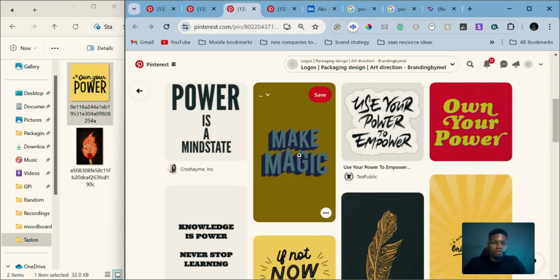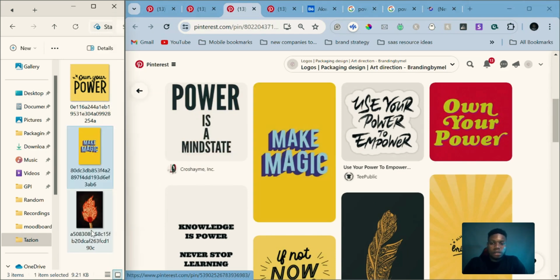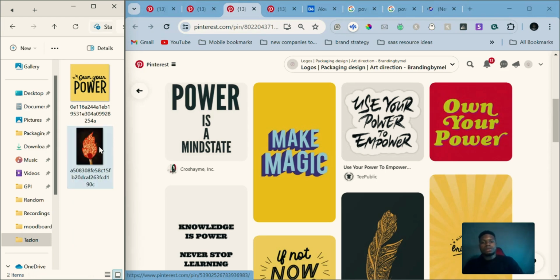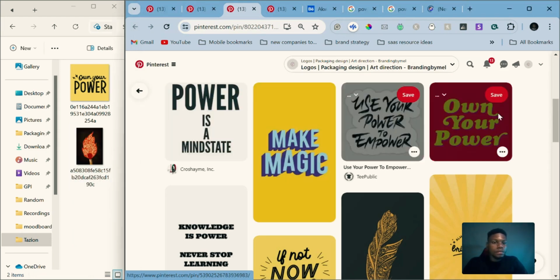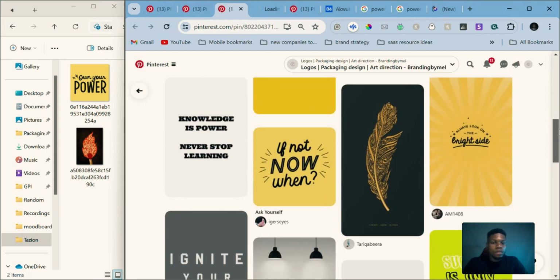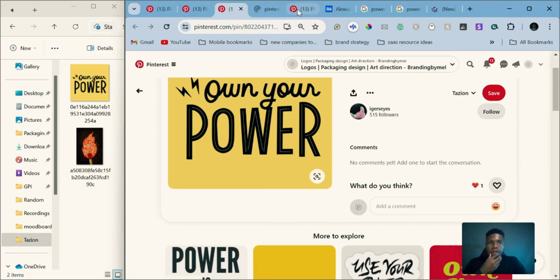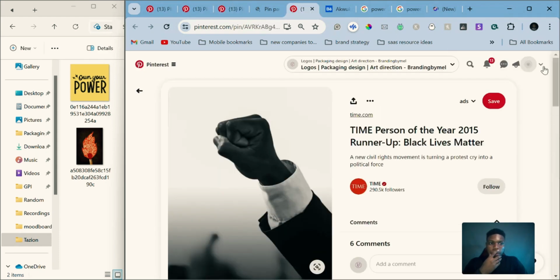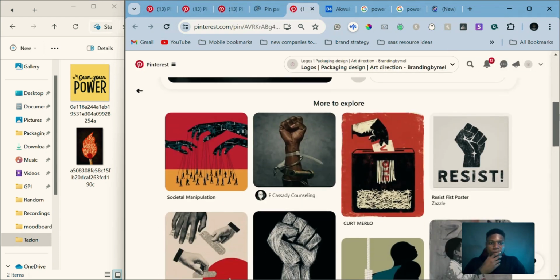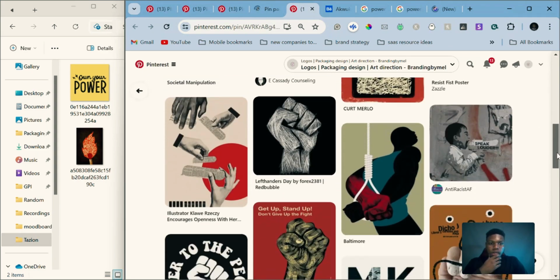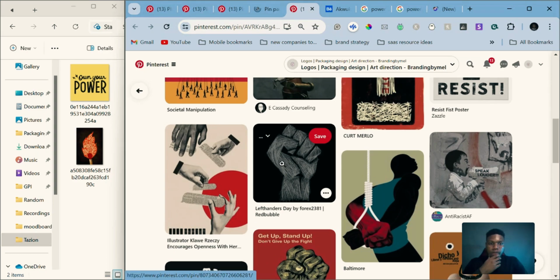This blocky kind of text won't be bad. Okay, that image size is too small, so I'll open this in another tab. Also the fist. I like this fist.